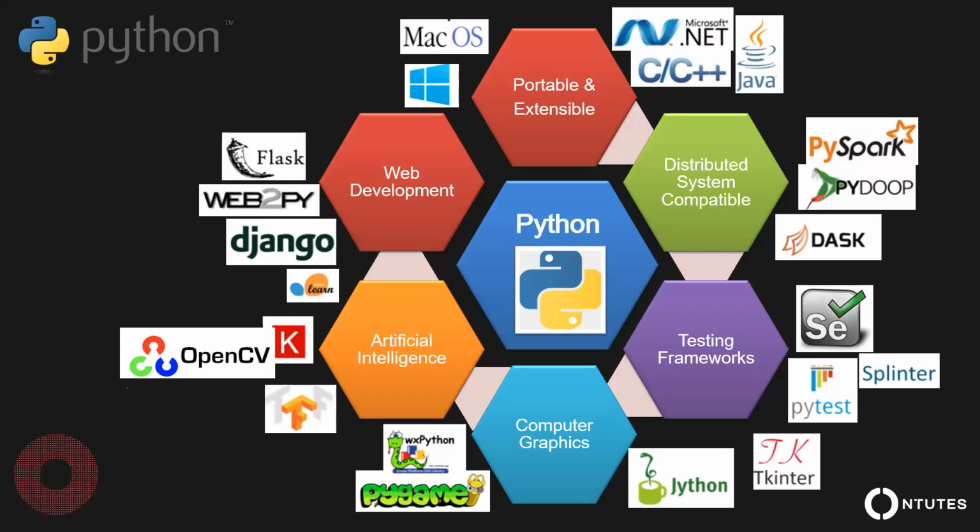And there are many more frameworks that have been developed in Python. So I could say that there are frameworks that are available for testing. There are frameworks which are available for computer graphics. There are packages that are available for artificial intelligence. There are frameworks that are available for web development. So Python has a huge, broad scope in terms of capabilities, and the reach of Python is in all directions. Whether it could be testing, computer graphics, artificial intelligence, web development frameworks, or desktop application development. Anything you can do with Python. Okay, so this is why Python is trending.